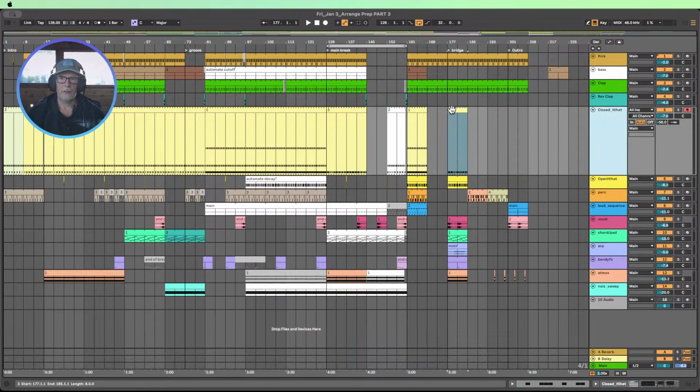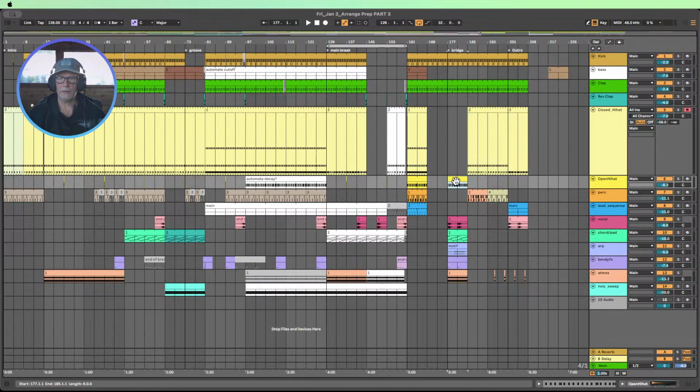Closed hi-hat, clip 3. So we can probably see I've used 3 in the very intro. 2 was the next move, and then I went to 1, which, as you can see, is a layered pattern. It had a lot more elements to it. So perhaps, you know, 3 might happen at the very end here. We might do a bit of that. We could even switch again over to 2, so we could copy a little bit of this over. Perhaps that's something we'll end up doing, is using a bit of both of those over there.